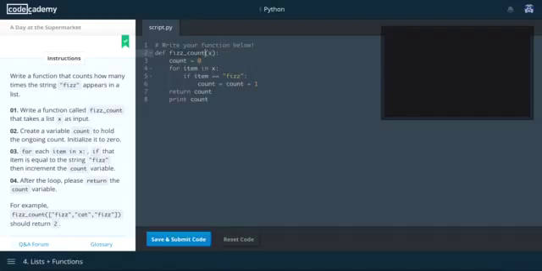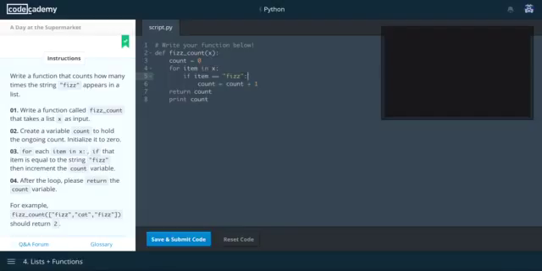Now we create a variable count and set it to 0. For each item that we loop through in list x, if that item is equal to fizz, again, don't forget the colon in the end, then count should increment. So count will be count plus 1.